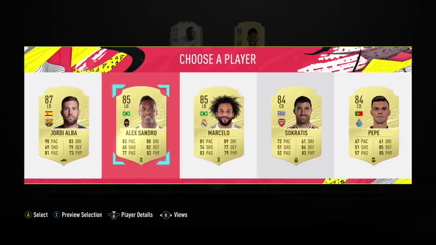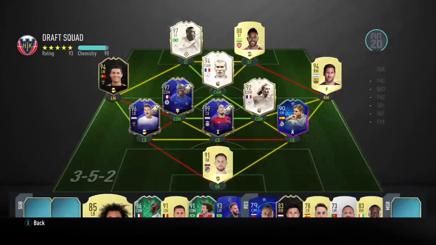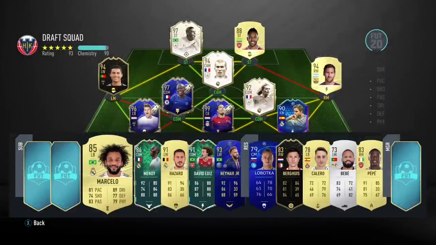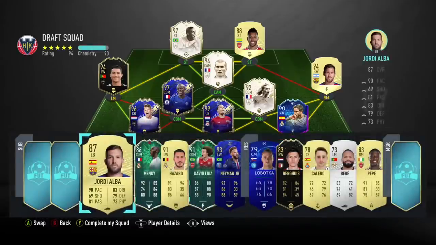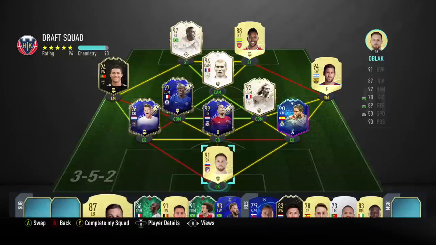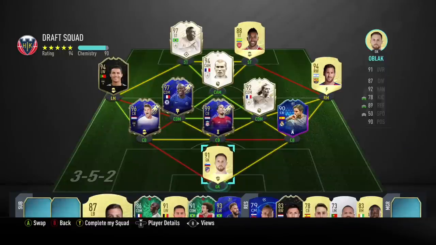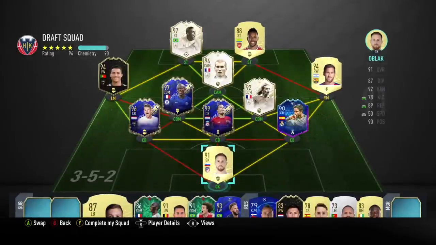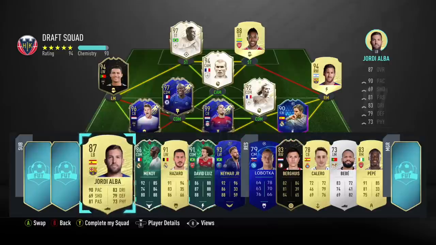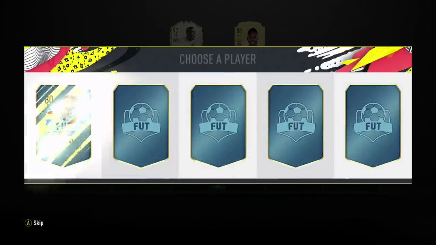Okay guys, we're in a bit of a situation here. For the third last player, I think we need to either go for Marcelo or Jordi Alba. They could be the key to getting us that extra chem. I'll go Jordi Alba. But we still need a lot more chemistry. And I don't know if we're going to get the chem. We need a big manager as well. So we'll move on to the second last player. Oh, we need someone big.